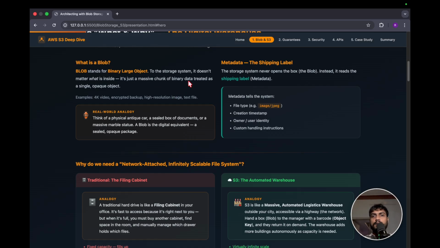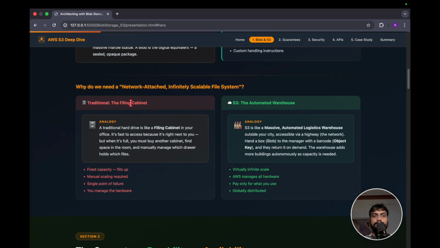So what is the metadata? That is nothing but whatever information we send along with an image or whatever data we store. For example, if we are storing an image, we may store other information like the name, the resolution, or the location where it was taken. All these are metadata that are sent along with the image. The metadata is stored separately, and the bytes of the actual object are stored separately. We'll see in a demo how it is actually stored in S3. We will not be implementing exactly how S3 stores, but we'll try to mimic how it is done. Okay, so I hope you're able to understand what a blob is and what its metadata is.